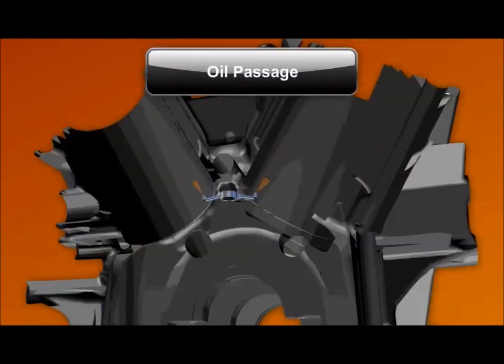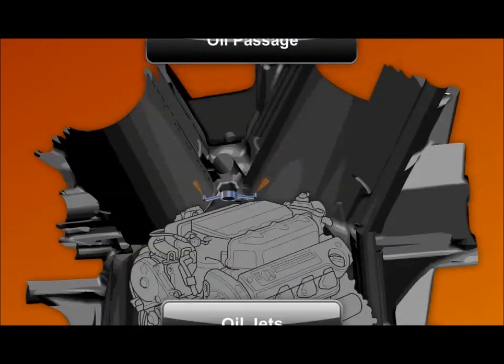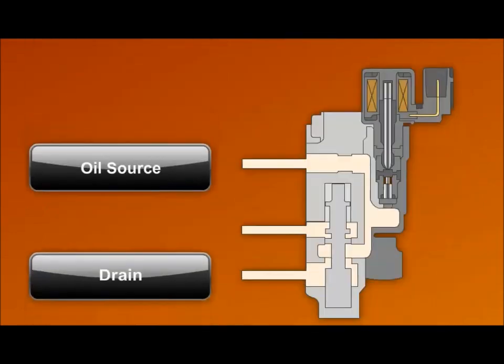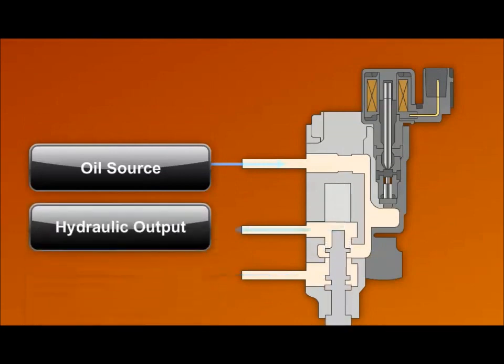A few oil passages end with oil jets, located on the block underneath the pistons. These oil jets spray oil into the cylinder to lubricate the cylinder walls and cool the piston bottom. The final system component is in the cylinder head, where oil passages feed oil to cam control solenoids. When energized, these solenoids hydraulically operate VTEC pistons or a VTC actuator.